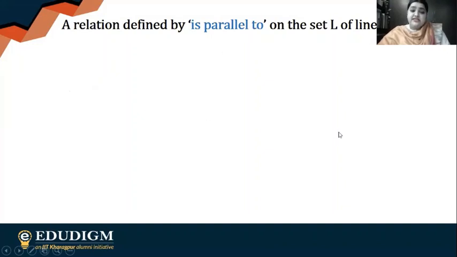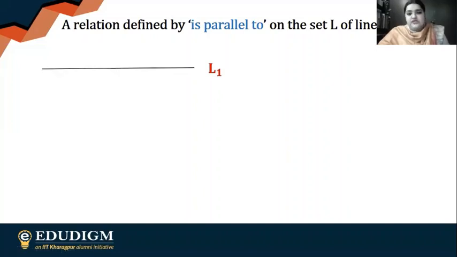So we have taken a set capital L of all possible lines in a plane. What I'm going to do is define a relation on that particular set given by the basic relation of "is parallel to". So basically a line is related to another if the first one is parallel to the next one. Now if you think about some special properties that we have seen in a relation, you will notice that you take any line L1, it's parallel to itself. So any line is related to itself.